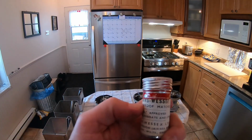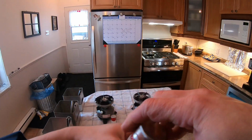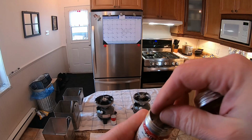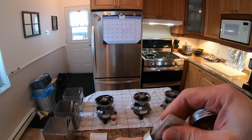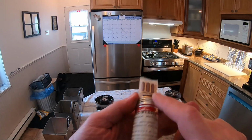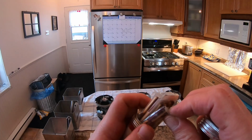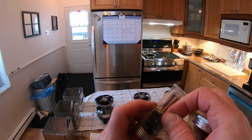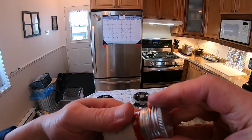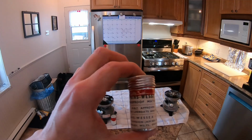But to give you an idea what type of matches they are, I removed this one. I removed the tape a long time ago, and these are windproof matches, and the cap was very well made. And these are original from back in the, oh my god, I don't remember, but it must have been like in the 60s. Very well made. And there's the striker also in a plastic bag, so that was very nice. And it was also stored inside a waterproof aluminum container. All right.